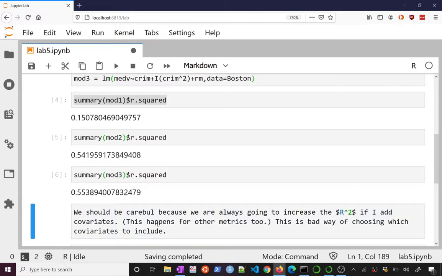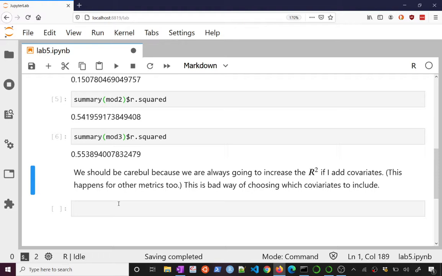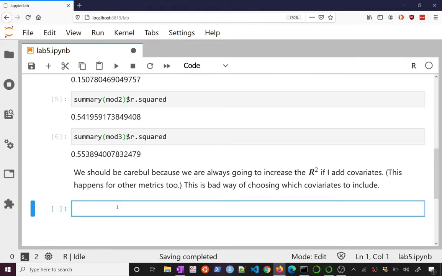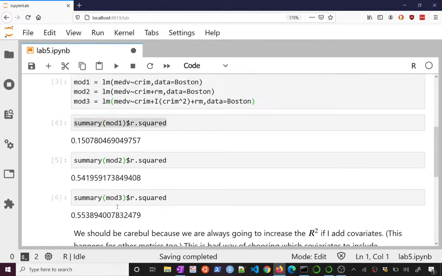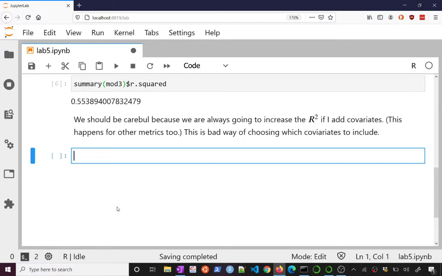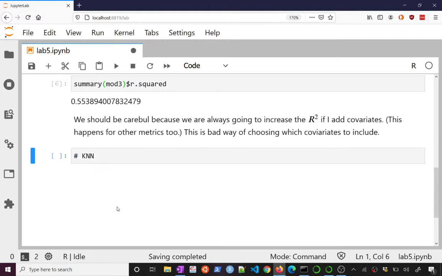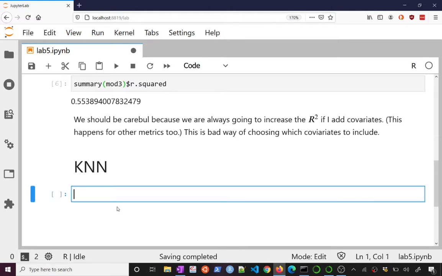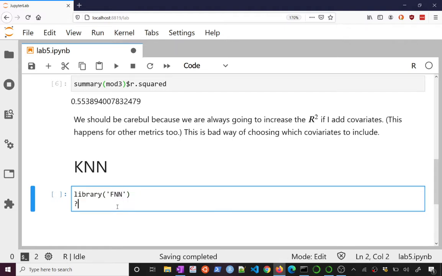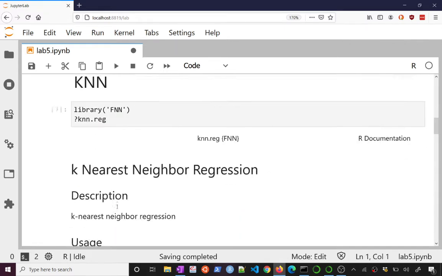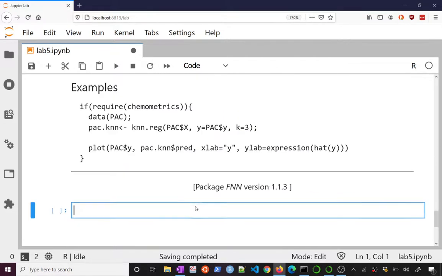And this is not a new problem. This has been known for a while. And this is basically the kind of problem of evaluation, the reason we do testing and training data. And so we can also look at this problem in terms of KNN. And this will give us a bit of a richer set of parameters to work with. It only has, say, the one parameter K, so it's easy enough to work around with. And we're going to work with our library FNN, so we can get our KNN regression going. FNN has this function, knn.reg, which lets us do our K nearest neighbors regression.